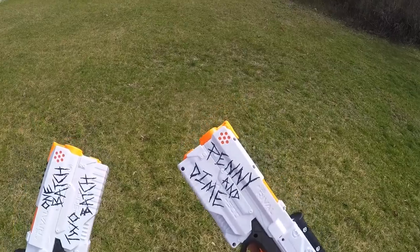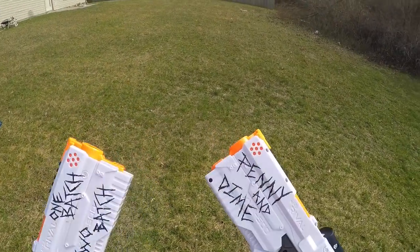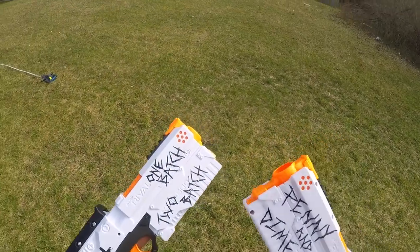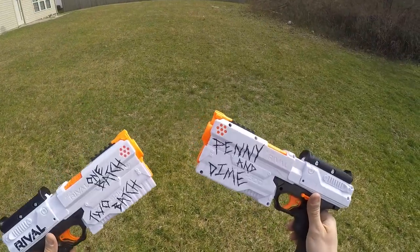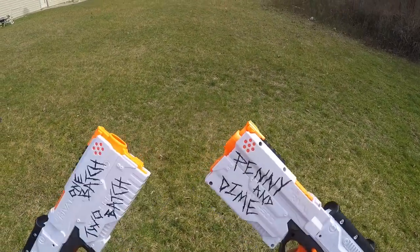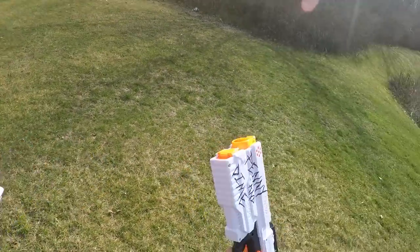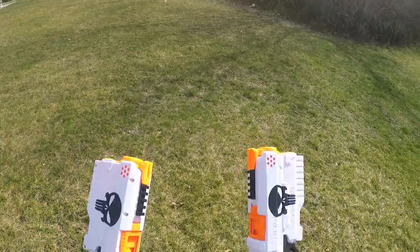It is becoming one of, if not the most popular Nerf pistol. And honestly, I'll have to say this. I think this is probably one of the best blasters Nerf has ever made in terms of design and function, in terms of stock performance. All right, well, my GoPro decided to shut off mid-sentence, but these pistols are awesome.